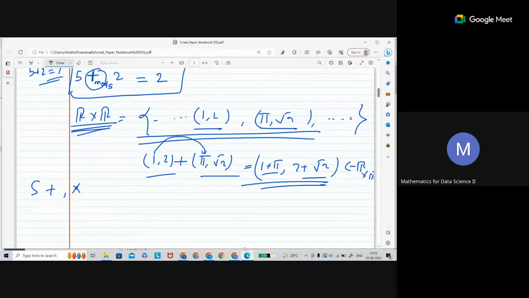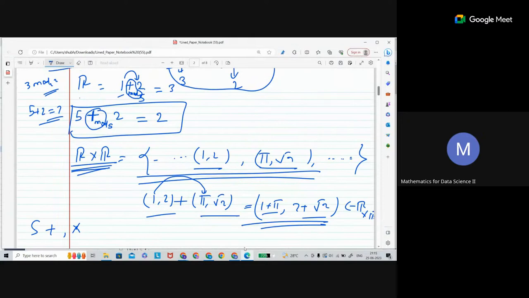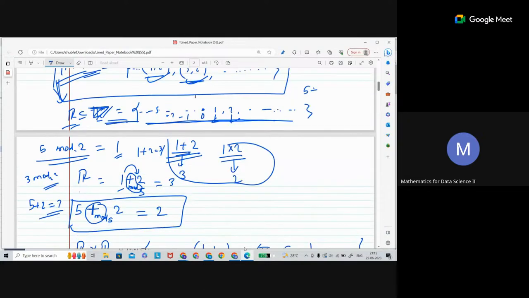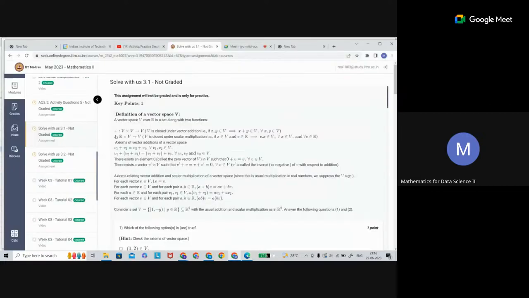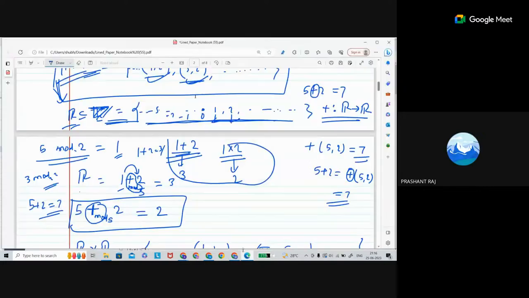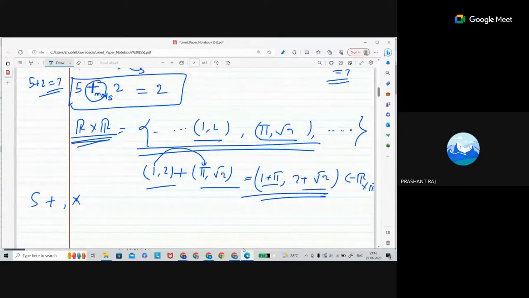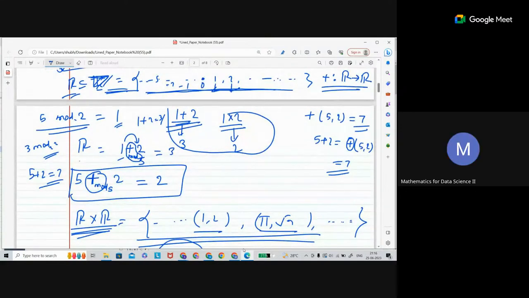Let me tell you. See, addition on real numbers, as we used to do, 5 + 2 = 7, right? So what is happening? This is one kind of function. This function is from R cross R to R. You are taking this function plus on these two real numbers and you are getting 7. So 5 + 2 can be written as a function, and on these numbers you get 7. Just the same, whatever is written here is written as a function. Then why is V cross V there, why do we write V cross V for addition? Are you getting this one?